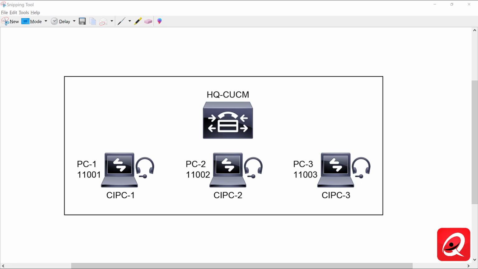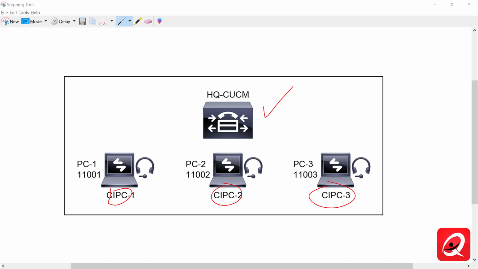Each type has different characteristics that you are going to become familiar with as we go through this discovery. There is a call manager in this configuration, HQ CUCM. We also have 3 different CIPC phones, CIPC1, CIPC2, and CIPC3. We're going to configure directory numbers on these phones. We're also going to identify how the directory numbers differ from the line appearance. Then we're going to apply directory number-based URIs and user-based directory URIs for the phones as well. The last thing we're going to do is configure overlapping directory numbers and analyze the related problems and what the role of urgent priority is going to be in our topology.